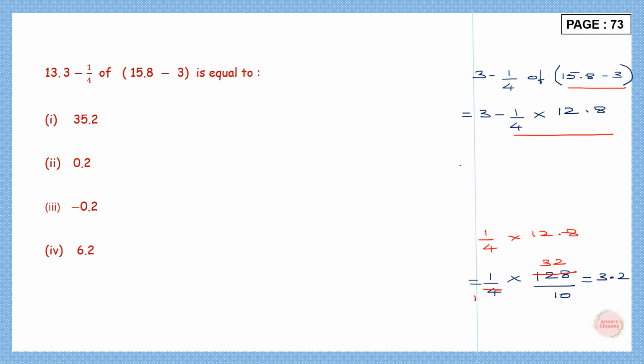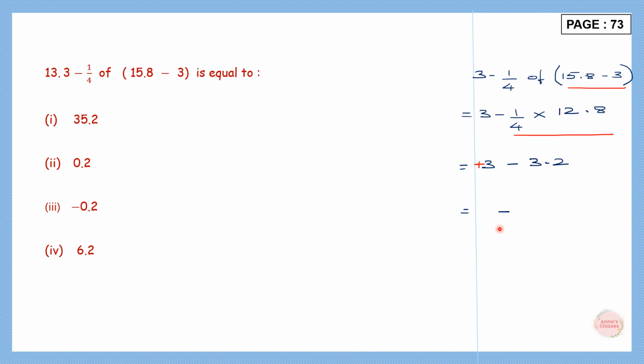So what do we have next? We have 3 minus 3.2 which we just got. So here children, you can see that this number is understood to have a plus sign and this number has a minus sign and this is the greater number. This is only 3 but this is 3.2. So when you have different signs, put the sign of the greater number. So what is the sign of the greater number? Minus.